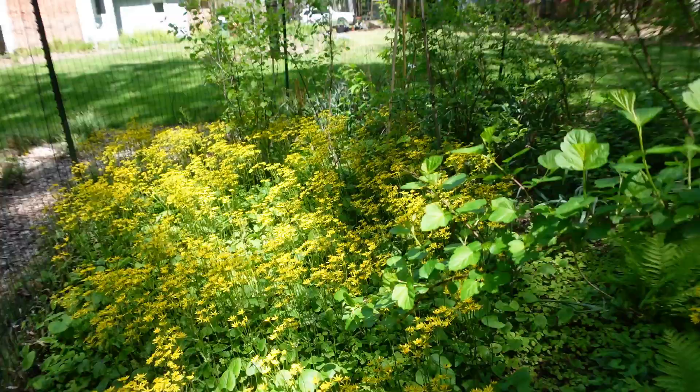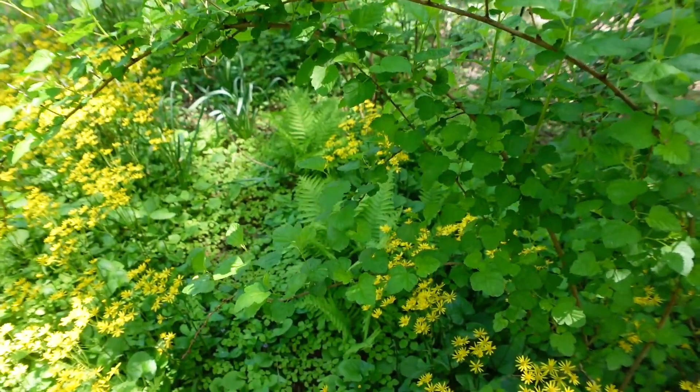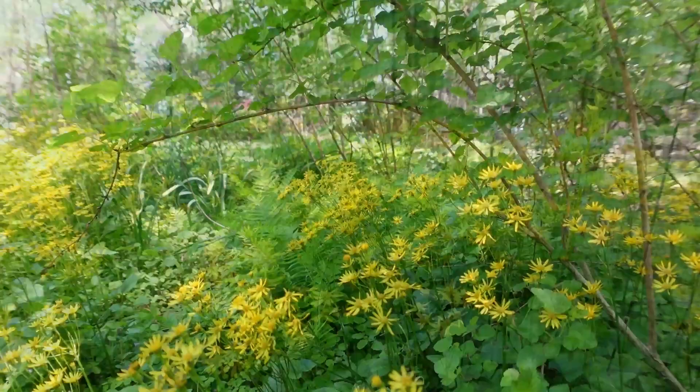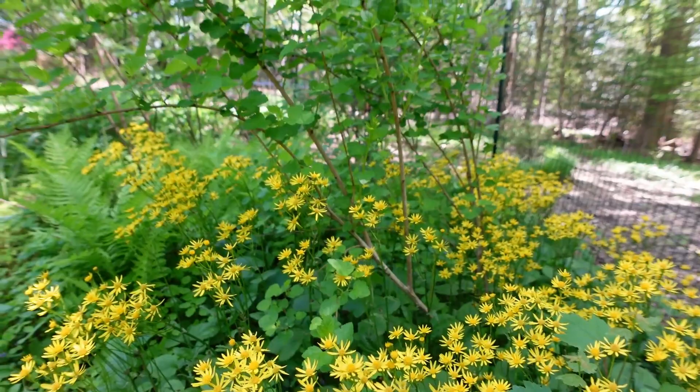So this is the bird garden — I can barely get in here now, but that's what happens. This is all going to be jewelweed, and then we have ostrich fern. I'm going to come in here with my camera because this would be a beautiful shot. All that yellow popping through all the different textures of the green — I'm just in love with it. I'm so thankful I had friends come over and help me get this deer fence operating.